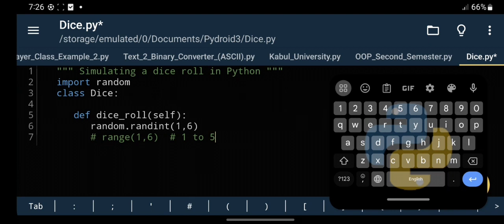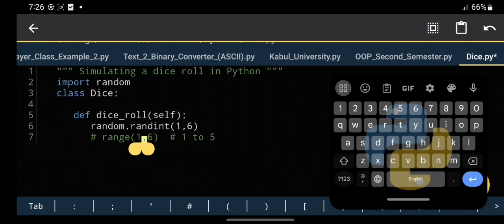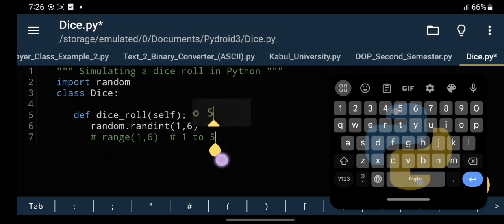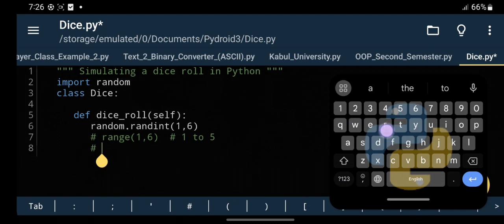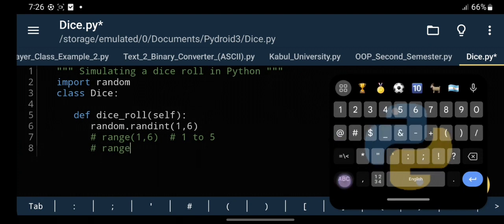You got the point? If you're going up, it includes the first number exactly as it is, but the minus 1 of the second number. However, if you're going down, let's say we want to count from 6 down to 1. If I say range 6, 1, and minus 1, the third argument is for the step value.